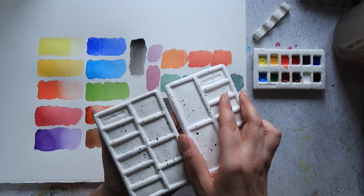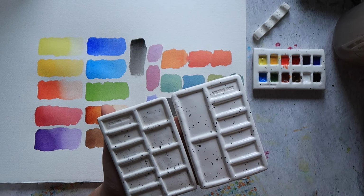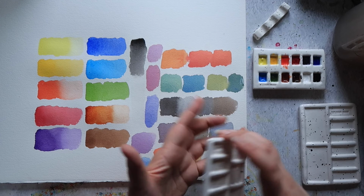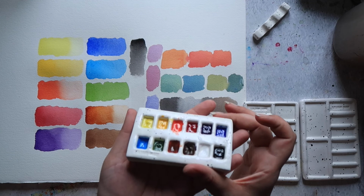Like I said, up until now, I was unable to justify the cost of buying a ceramic palette. But some, like this artist, the shop Lillian May, I think the owner is Will, he offers seconds. And so that made it a much more affordable option for me personally, to be able to try this out. And now that I've seen the quality of his work, and I really enjoy this little palette, and once it's used up, I can fill it with my own paints, which I think is really quite fun.